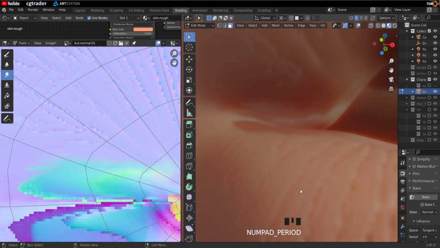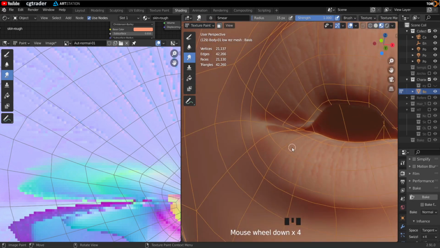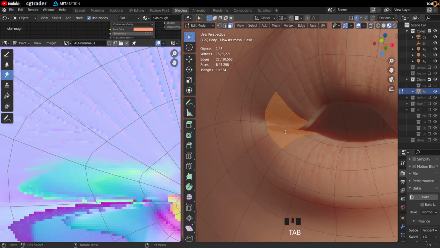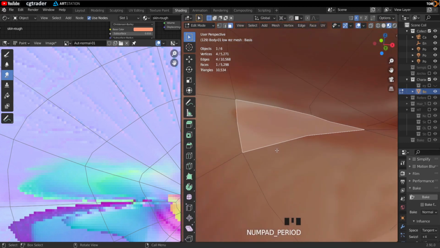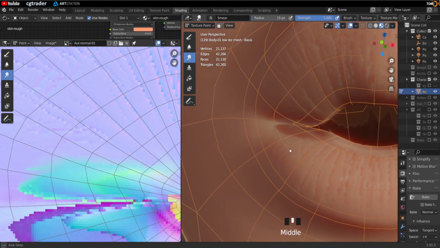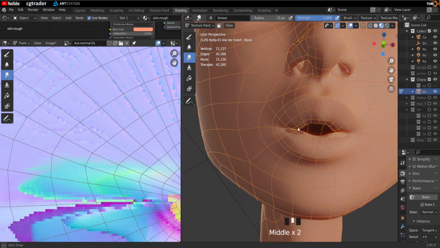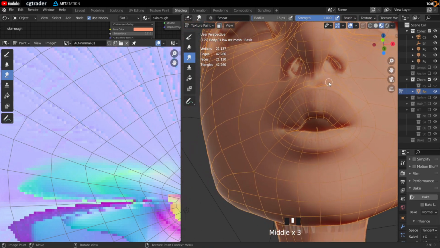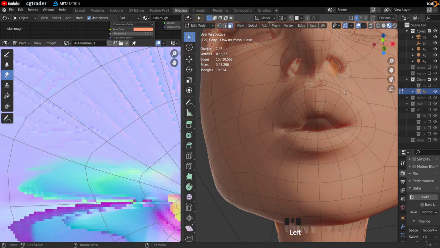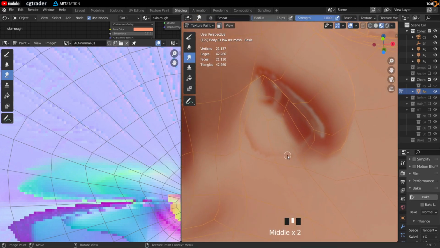If you didn't catch that, I just went to edit mode and grabbed a face I wanted to look at, and then I zoomed in and popped out of edit mode. It's a nice way to just snap your view. Say let's go fix inside the nostril. You can go to edit mode, drag there, select it, zoom in, go back into texture paint.